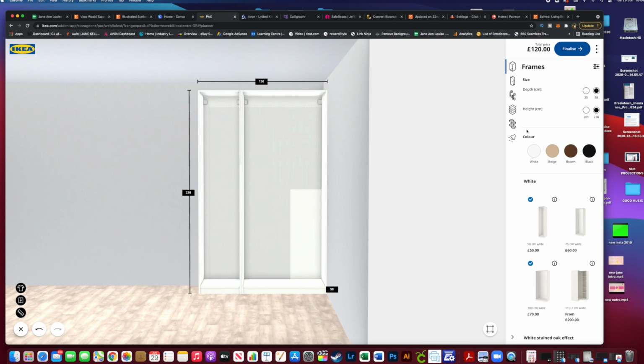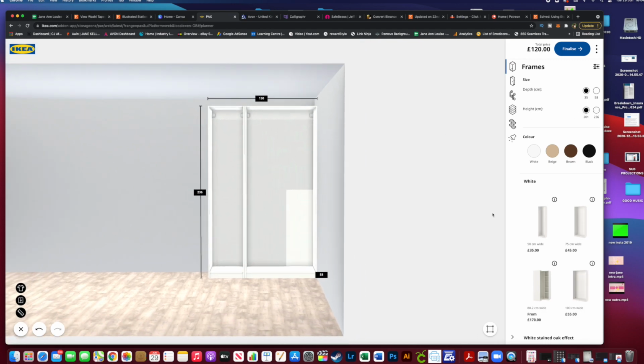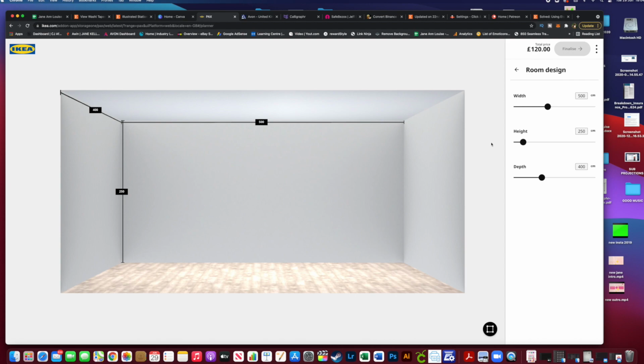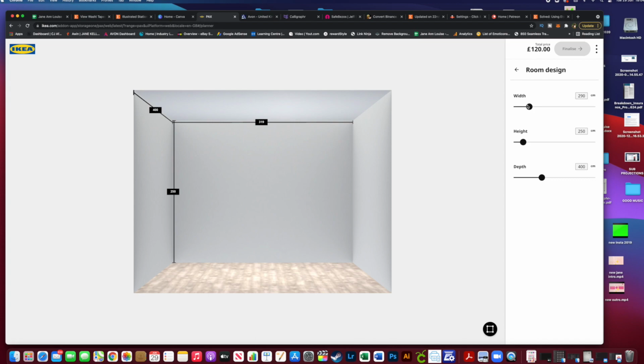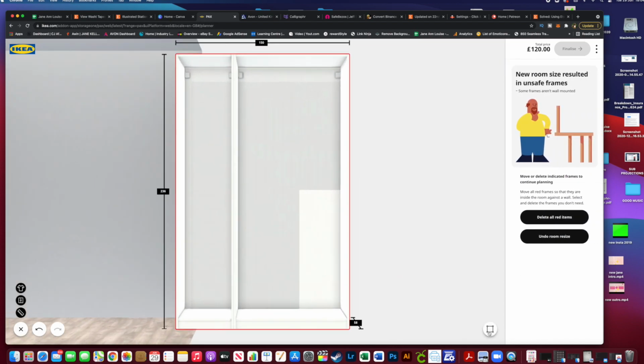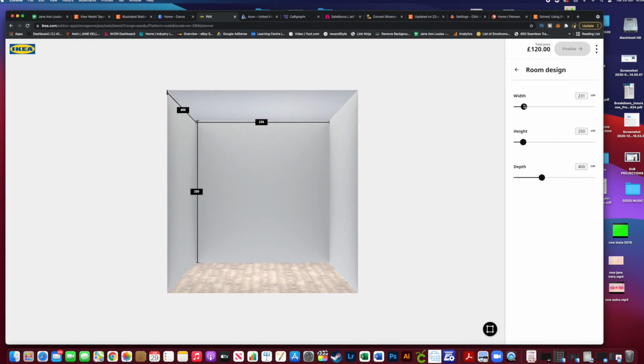Then you can just have a little click around at all the settings. To be honest, there's quite a lot to do in here. You can change the depth as well. I think I had the slightly narrower ones, and this actually changes your room size. So obviously if you've measured your room already, you can adjust that as well, so that at least you know what you're buying is going to fit.